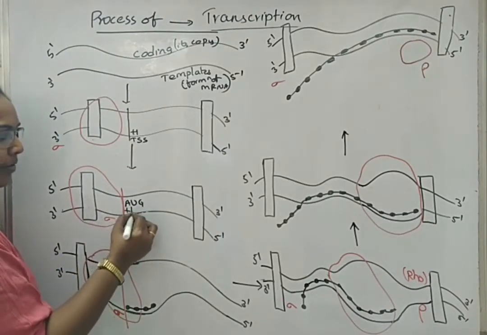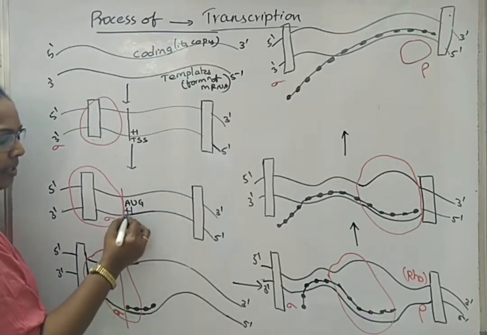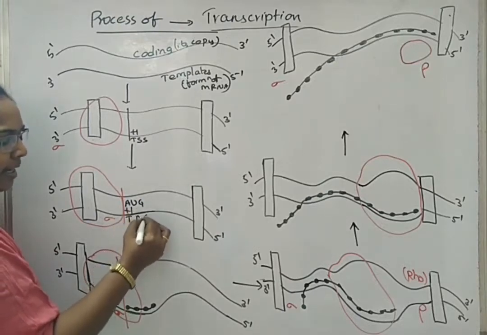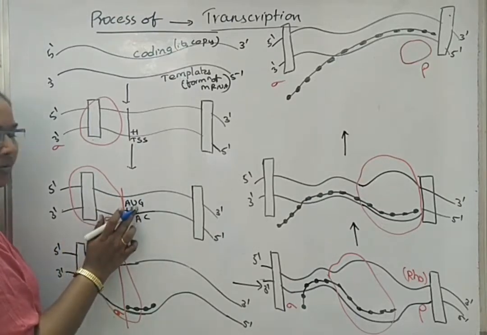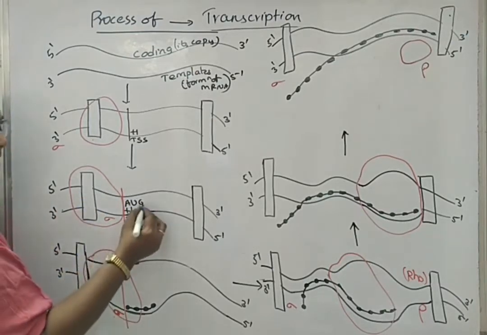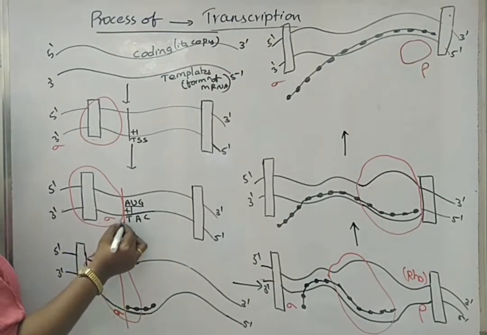Then, what type of complementary strands should be present on the template strand of the double strand? If it is adenine, then it should be thymine, adenine, and cytosine. See here, in case of thymine, there is uracil in mRNA. So it is considered as the initiating codon. It starts at the transcription starting area.